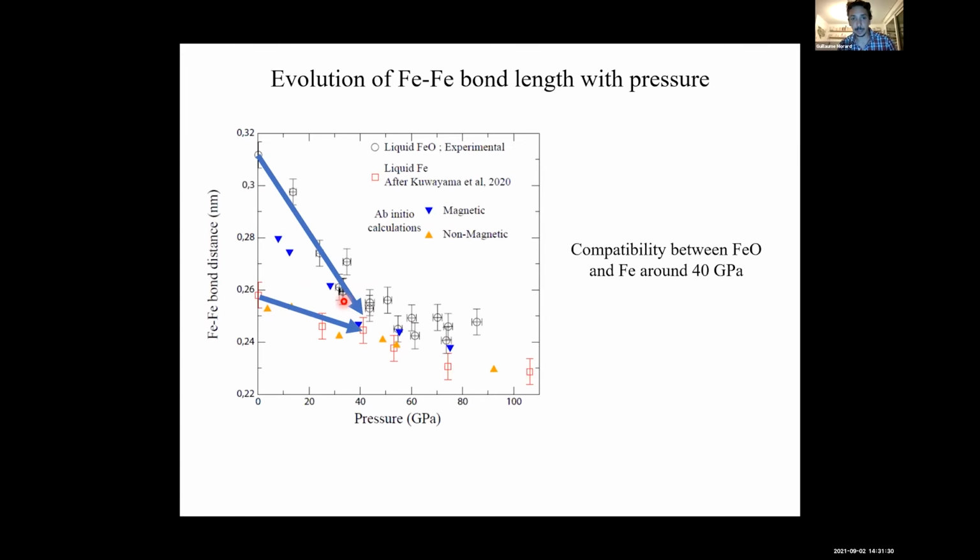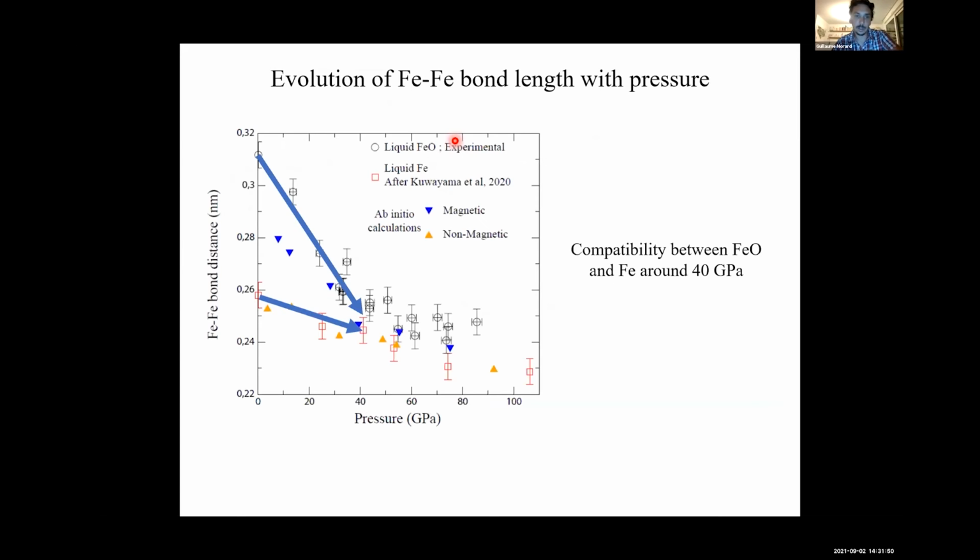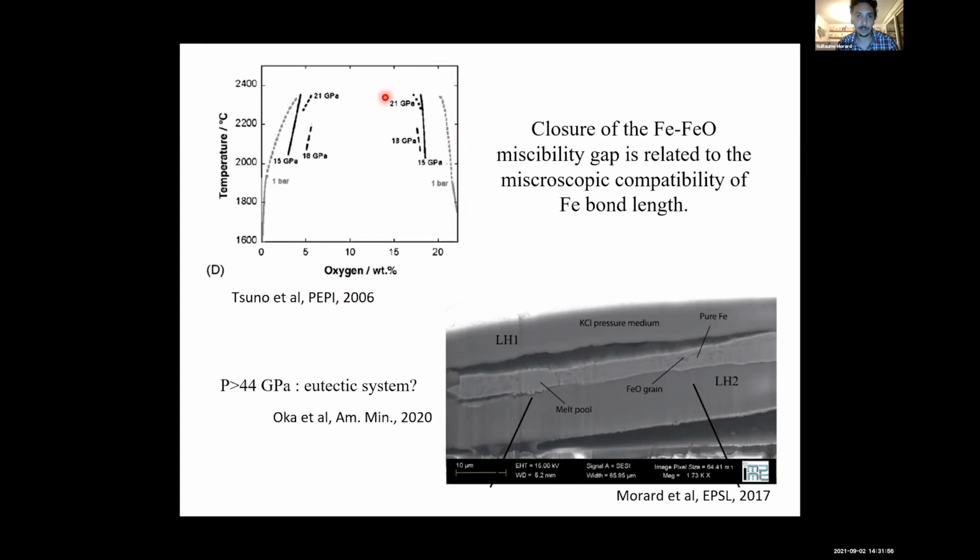And what happened at 40 GPa in the liquid state in between these two? In fact, at around 40 GPa, you have the closure of the Fe-FeO miscibility gap. At low pressure, you have this large miscibility gap, with the Fe liquid on the left here not compatible with the FeO liquid. And when you look at the structure, you can understand that the two structures are very different, so they are not compatible. And with increasing pressure, this miscibility gap tends to shrink. And at higher pressure, it seems around 44 GPa, but this still needs to be well defined, you may have a closure of the miscibility gap.